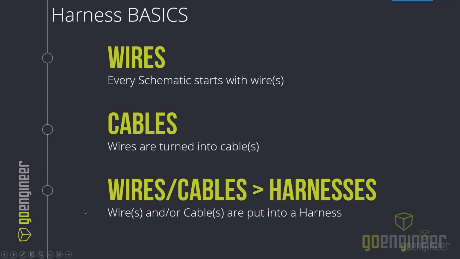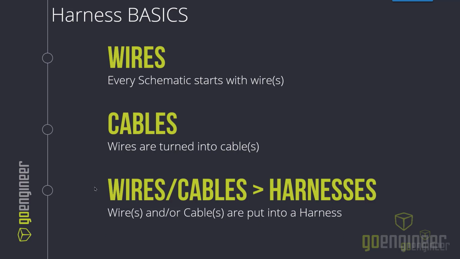So when we start talking about harnesses, and this is kind of where we're edging into other information here, we start with wires. Those wires can be turned into cables, and this is one of the things definition-wise that I always explain when I'm teaching one of my regular classes: the industry terminology of a cable. If I said an HDMI cable, you picture a bunch of conductors, an outer jacket, and then connectors at both ends of it.